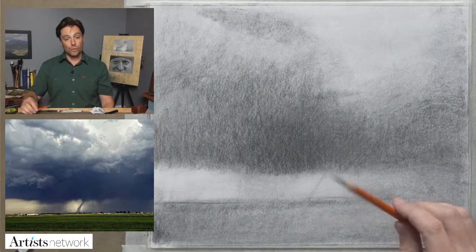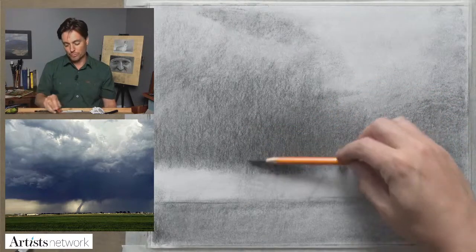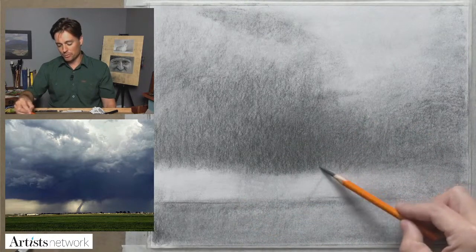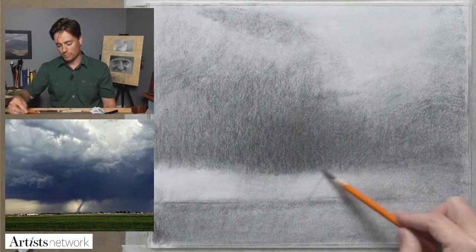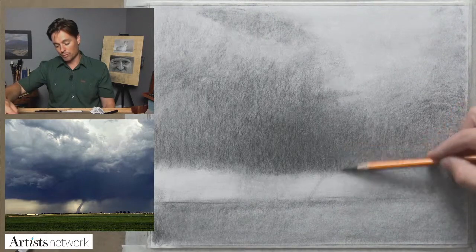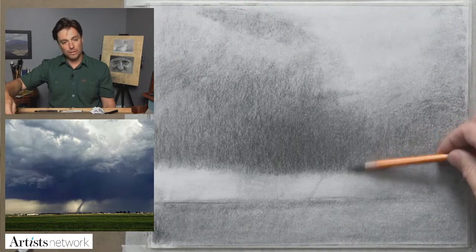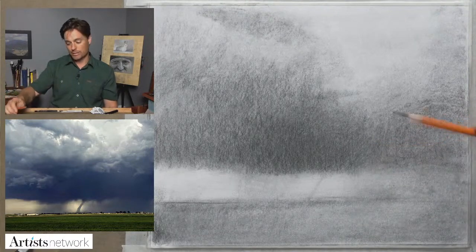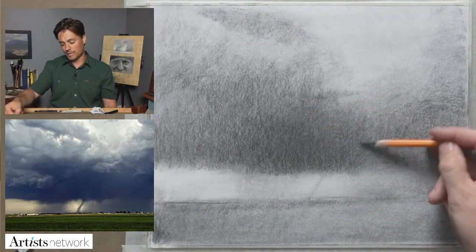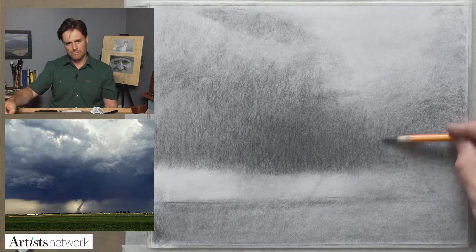So I'm not worried about getting the exact values correct at this point either. I'm starting to refine the form. So I'm looking at this edge along here a little bit more. I may ignore the spout a little bit at this point. In general, I'm putting a little bit more pressure at the top of the stroke and then flicking down, creating a soft edge like that. I'm going to switch to this modified grip where I'm holding the pencil like this, and that allows me to use the side of the pencil but gives me a little bit more control. It's kind of hard to do that on this side.